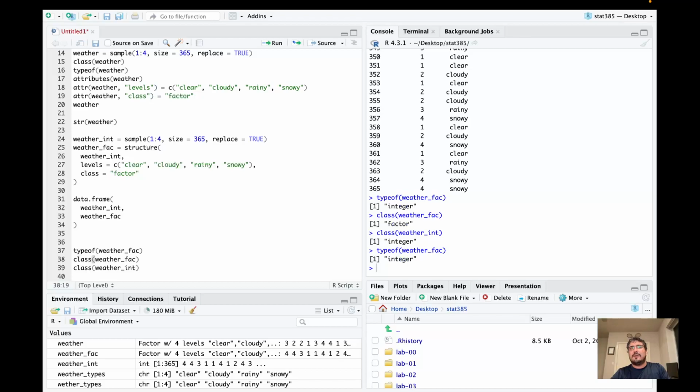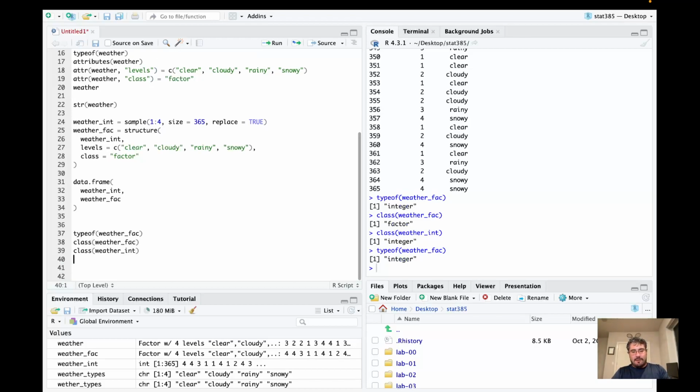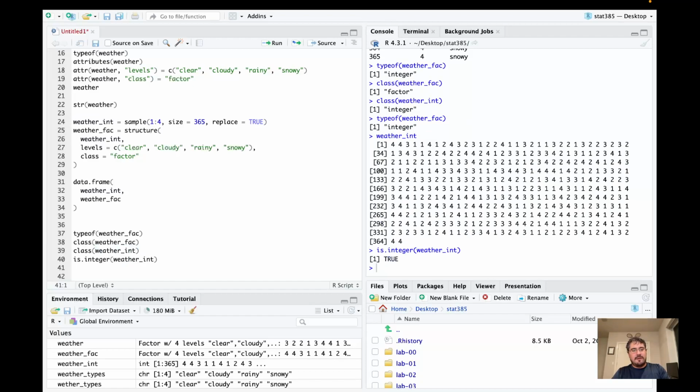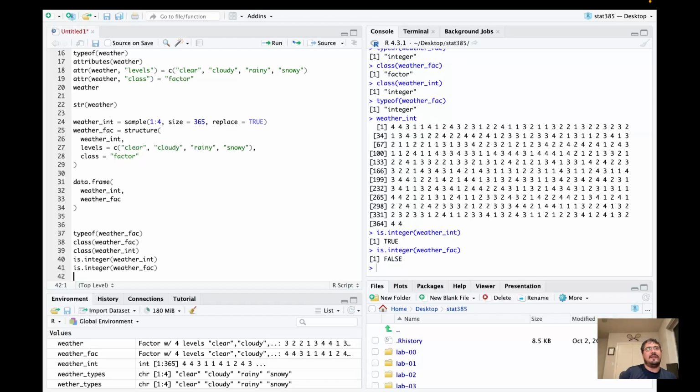One little weirdness here is is.integer. So recall our integer vector, we'd expect TRUE, right? Well, unfortunately, it gets a little bit confusing with this integer vector.